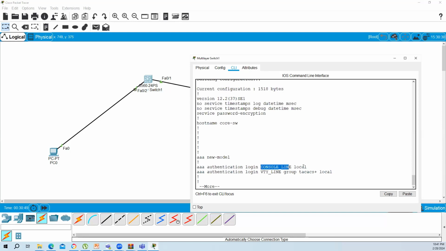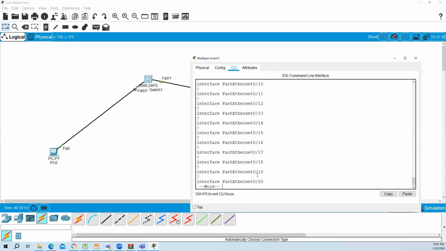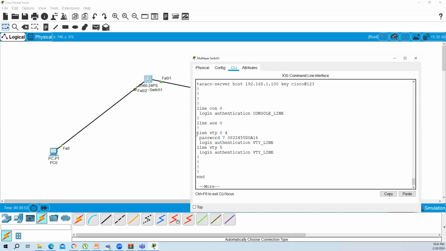On the second method, we are only using local. Then under line VTY 0 to 4, which means different IOS has different numbers, at the same time 0 to 5 users can log into this device, and on this line VTY we call this authentication method. On the console we use this authentication method. Any question?